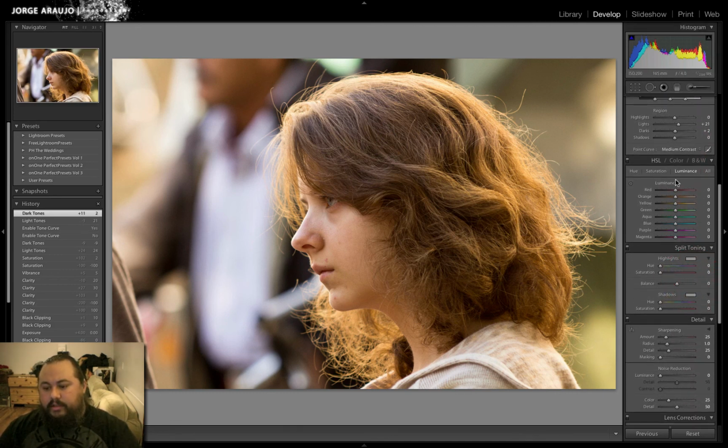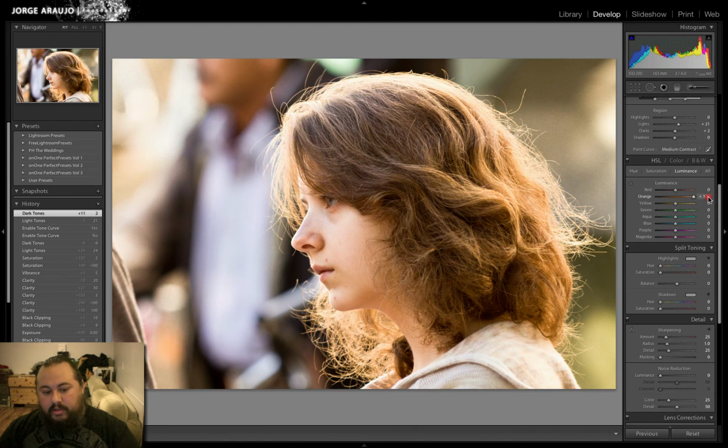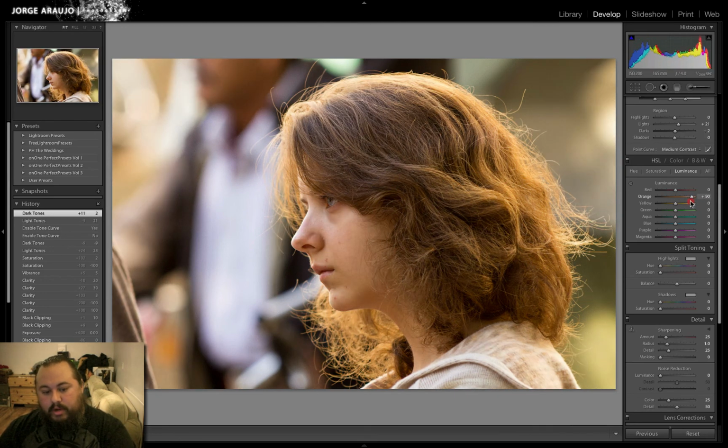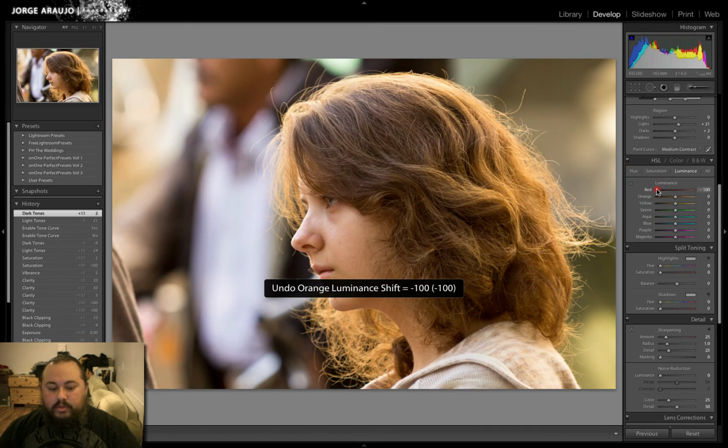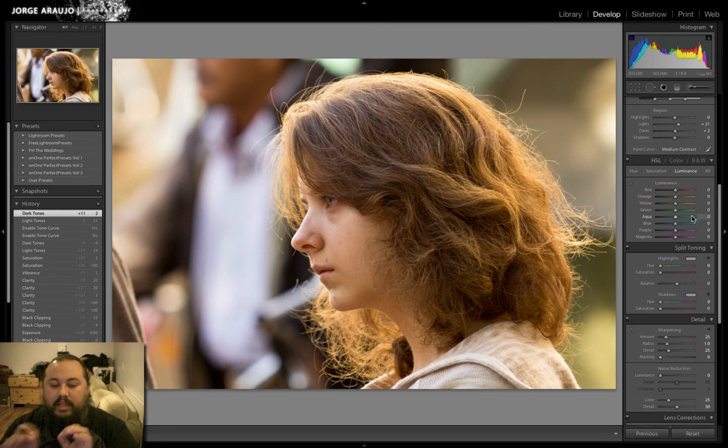The next slider here is the luminance, the HSL, hue, saturation, luminance. Now, for each color in the image, you have a hue, a saturation, and a luminance, right? So now luminance, for example, let's find like this orange. If you bump up the luminance, it tries to bring up those oranges to white. If you lower them down, it tries to bring them to darkness. And it does that for every color. So if you have red in your image, if you have green in your image, it'll do that to all of those. And you can play with them individually to really fine tune things.